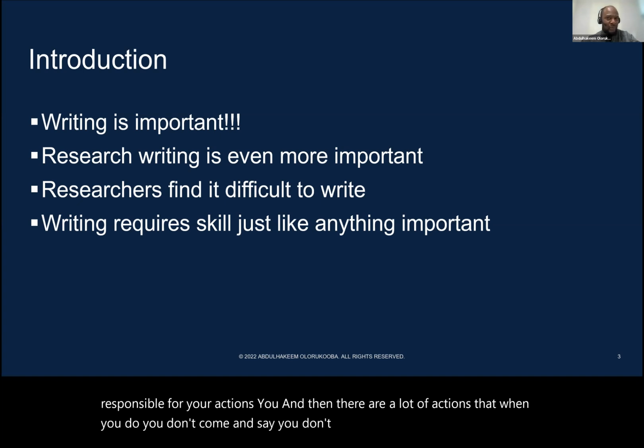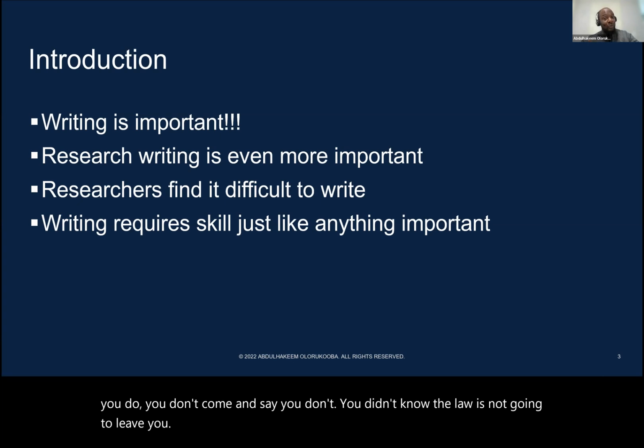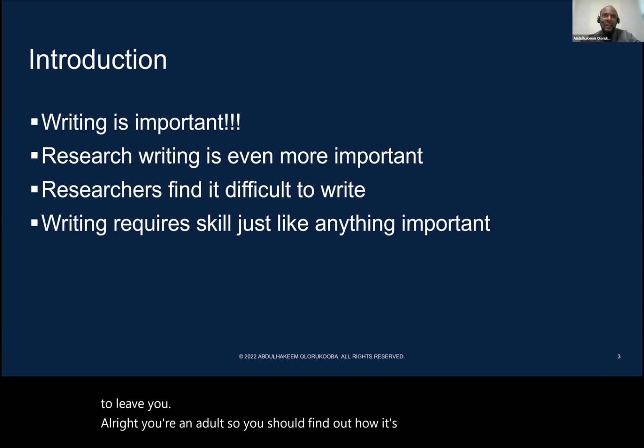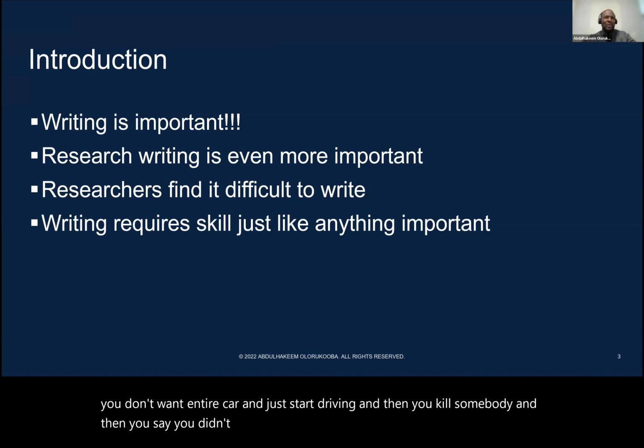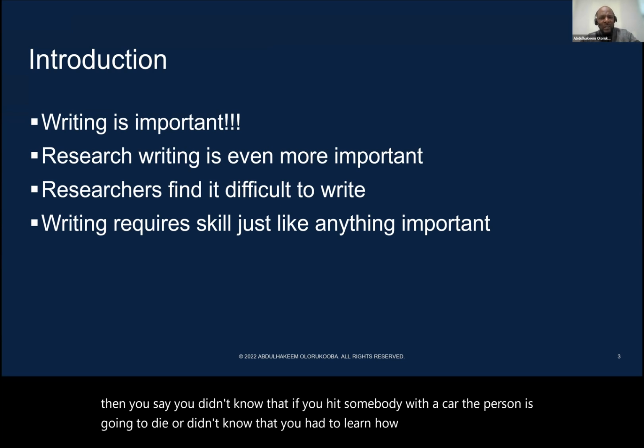The law is not going to leave you. You're an adult, so you should find out how it's done before you go. You don't go and enter a car and just start driving and then you kill somebody and then you say you didn't know that if you hit somebody with a car, the person is going to die, or you didn't know that you had to learn how to drive. You have to learn how to drive.